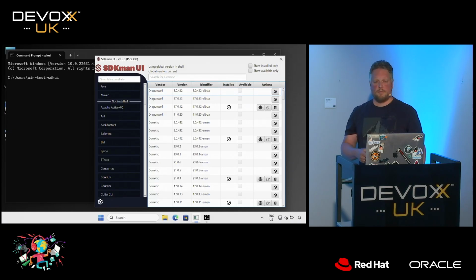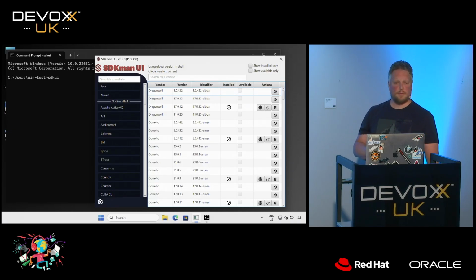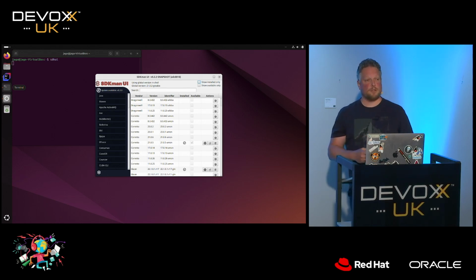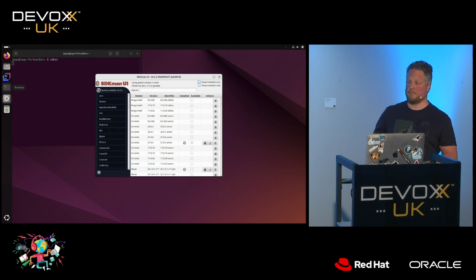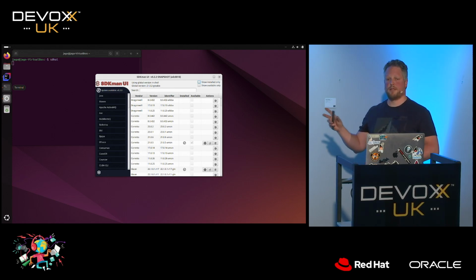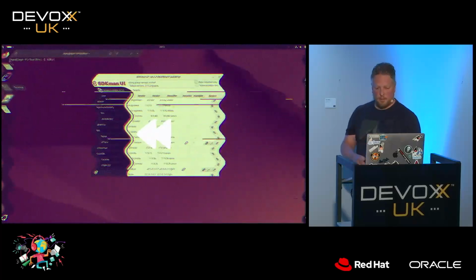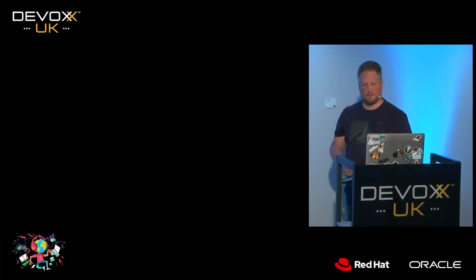This works from the command line in Windows, and also on Linux or OS X, because I have implemented the same thing that SDKMAN actually does with bash scripts. It's actually heavily reliant on SDKMAN on operating systems that have bash installed. So it leverages that, but you have at least a UI which you can click around. So let's go back to the beginning, all the way back to when it all started.